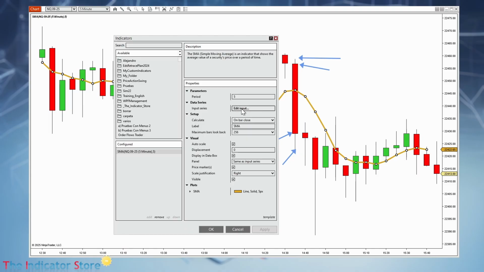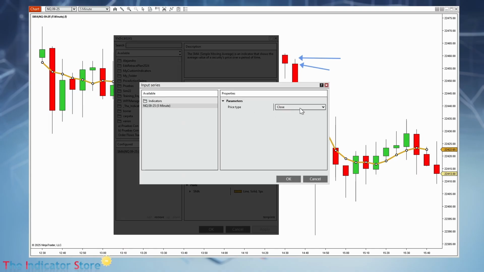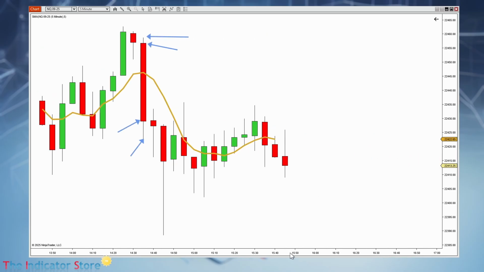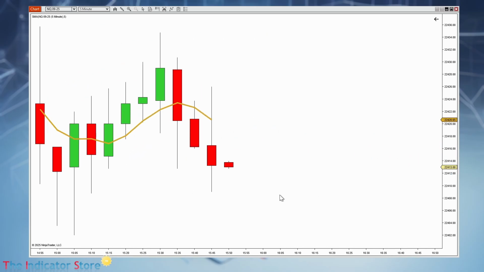And the input series, if you click, you have the option to choose close, high. The default is close. That means that this current level of the SMA is the average of the last 5 closes.